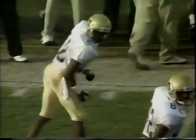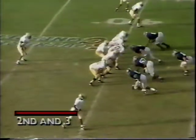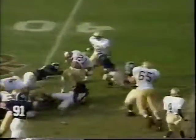We were talking a little earlier about Greg Ryan. He makes all the right decisions. He knows how to audible. He knows how to run this offense. His one fault may be that his ball floats up a little bit. His receivers have to come up off the ground, and they get hit pretty hard because of that. 7-yard gain in the play.